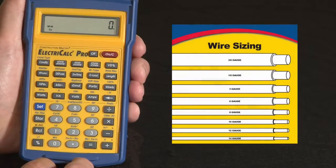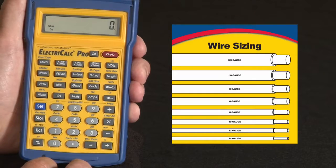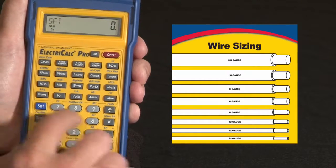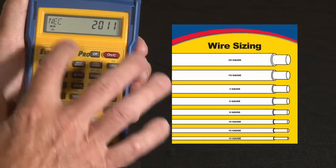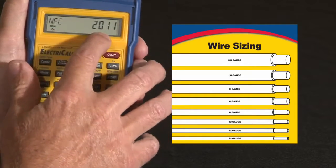Now let me show you how to use your ElectriCalc Pro to do wire sizing solutions. It'll give you fast, accurate table lookups for all your everyday wire sizing needs. Let me start off first by doing an all clear. I hit Set Times. It sets everything back to the default settings. It also reminds you what code year you're working in, NEC 2011.